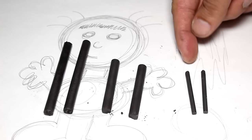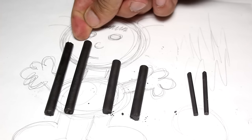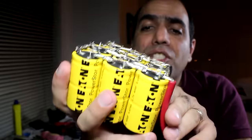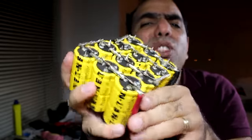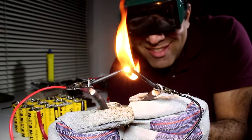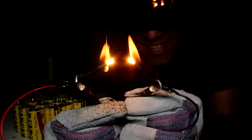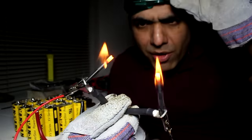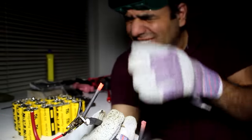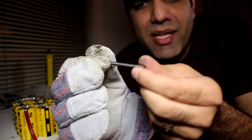Now I have double A battery rods, D size battery rods, and some longer rods from my old 6 volt battery pack. And I have my super capacitor bank. I doubled the number of capacitors so I can charge them to 30 volts that can deliver more than 200 amps. Let's make some arcs now. Hey, my rods are burning? Ouch. Goggles. Well, it wasn't the rods apparently. It seems like there is some flux in them that eventually burns out.